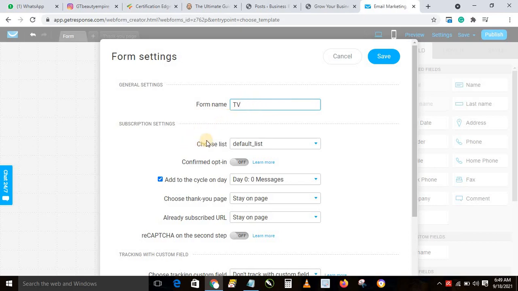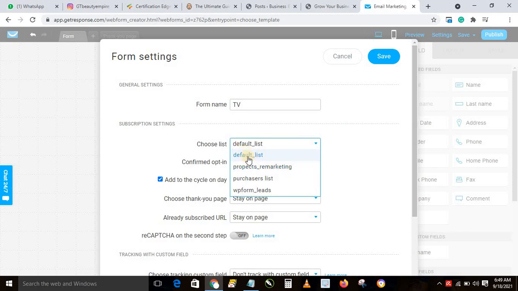Now you choose the list that people submit to. We already talked about creating lists before. Now you will choose the list where people will submit their mail to. For this purpose, if you are just selling TV, that means you would have created a list for TV. Or if you wanted to submit to a general list, we already said that you can mail to any list, or you can mail to everybody in your account, right? So you want to choose the list, select list. Here your list will appear, the list you have created. So you select one of them, right?